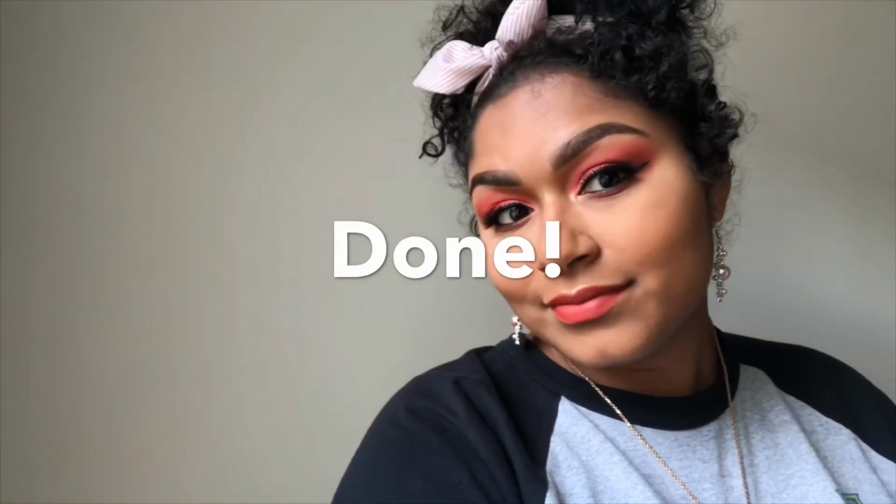Here I'm taking a highlighter brush and adding some highlighter to my Cupid's bow, and then we're going to go in with our lipstick and go ahead and apply it. And we are pretty much done with the look here using our Colourpop products. And this is our final look after I put on some contour, blush, and highlight. So this is the look that you get.